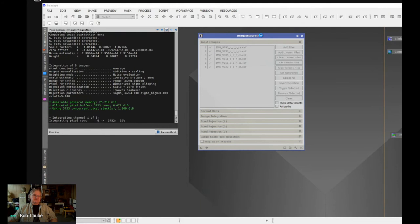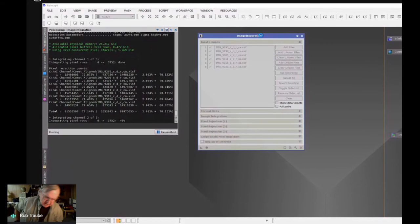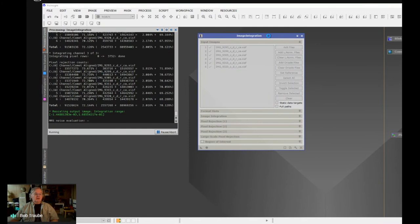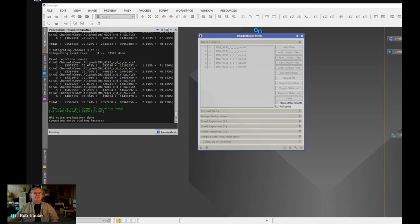You probably noticed I had a significant amount of green in these images. To be honest, I'm not sure where that's coming from. To basically process it out, use a stretch, with a non-linked STF stretch. It doesn't seem to hurt this process to have it still be in there. If you unlink your STF channels, then it'll do a better color balance. That's right. And you can do that now. In fact, why don't I do that now? Well, I can't do that now, but we'll do that so that we get rid of the green. I've got to wait till this is over.